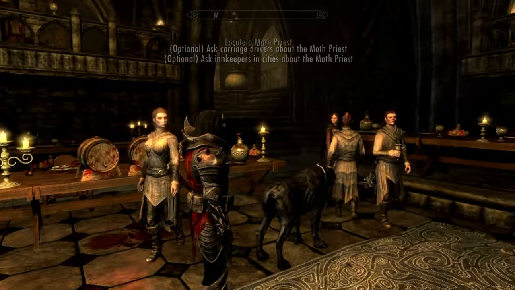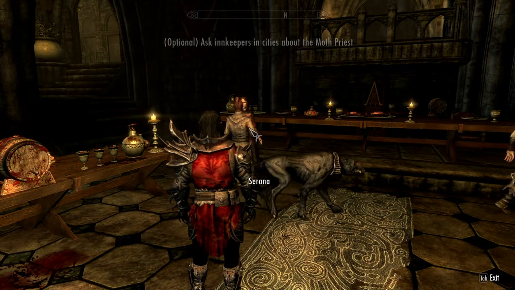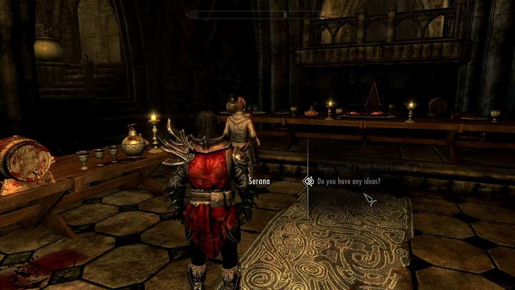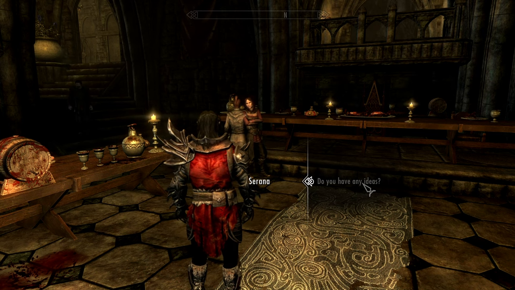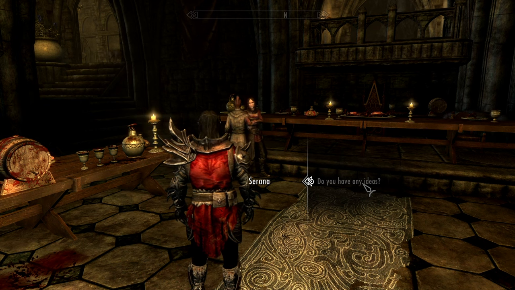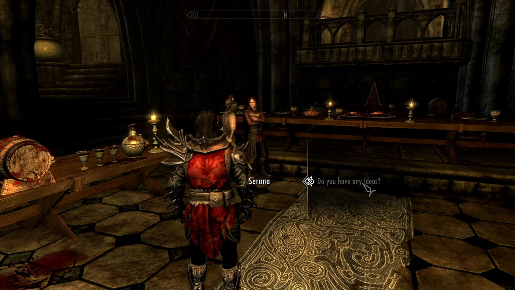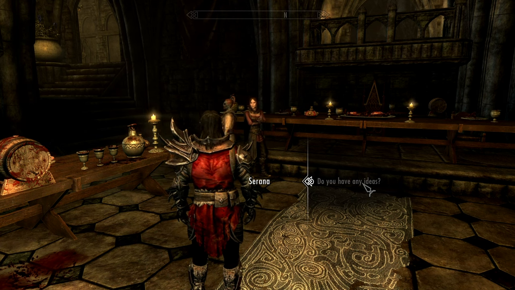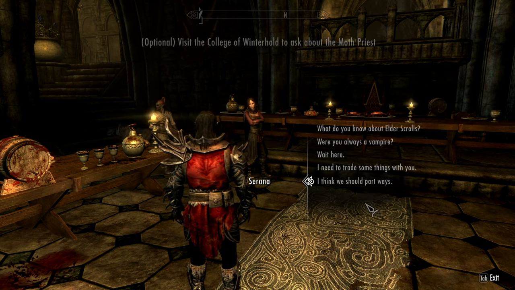Okay, so now we gotta find this moth priest, and now Serana will follow us. Skyrim's a pretty big place. Where do they usually go? Have any ideas? You know, the College of Winterhold was the first place I'd think to go for any kind of magic or historical thing. The College of Winterhold, eh? Wizards know about all kinds of things that people probably shouldn't know about. Actually, now that I think of it, I'm going to come along with you. I've been really wanting to get out and explore a bit. Okay, Serana, you can come with me.